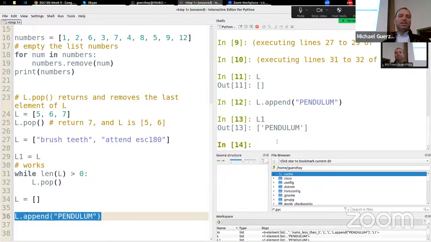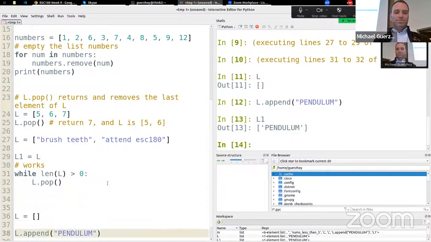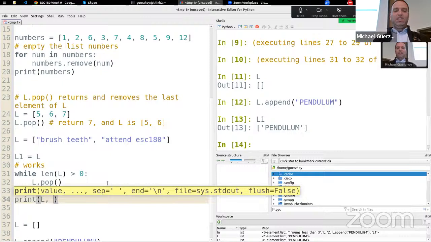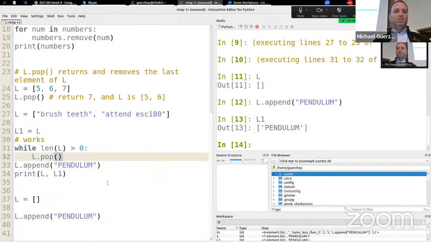Let me write it out twice. So I'll just copy this over here, and I'll print L and L1. And then I'll do the same thing here.